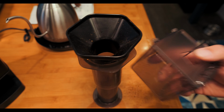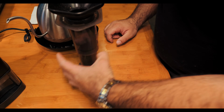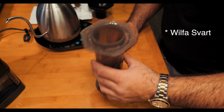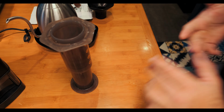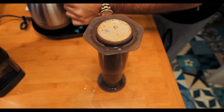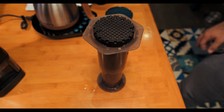This grinder container is quite annoying. It's a weird shape, and so things just fall out, unfortunately. But the grinder itself was good value. That's the Wilfa Svart. Anyway, it's a good little cheapish grinder just for doing AeroPress and pour over coffees and things like that, which I do enjoy. Right, I'll just give it a bloom for about 30 seconds. Let that sit for a minute or so, and then we'll be good to go.